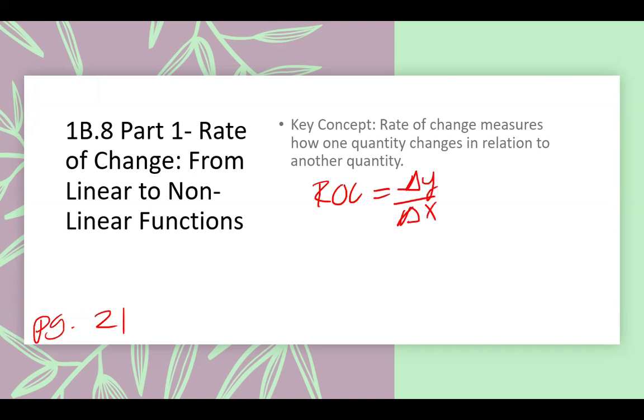Rate of change essentially is just asking what is our change in our Y over our change in our X. In math and in physics, especially, we use the triangle, which we call delta. You may hear your physics teacher say delta Y over delta X or delta V over delta T. It just means change in Y. The delta is the Greek letter delta. It's not a triangle. It means difference.